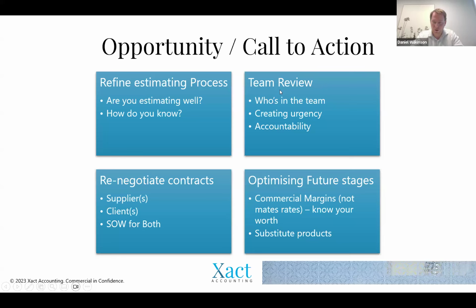Team review. I've been going down a lot of rabbit holes of this lately, particularly in the last nine months, making sure the right people are on the right bus, because you could have the best process in the world, but if you have someone that's a bit of an internal terrorist or bad for culture, or they don't get it, or the skills don't match the job description, you want to hammer that out pretty quickly and work out whether they're the right person, in which case you move them on pretty quickly, or are they trainable and coachable, as Gayle touched on before.